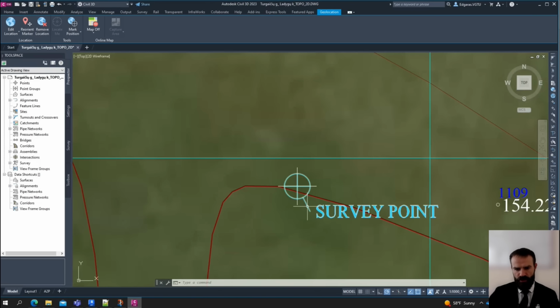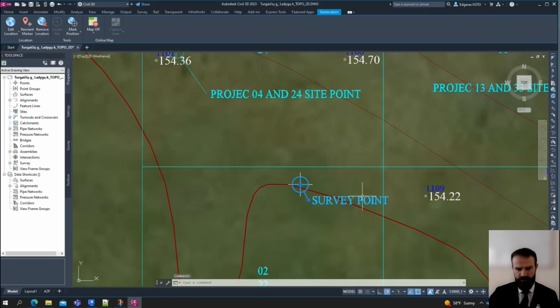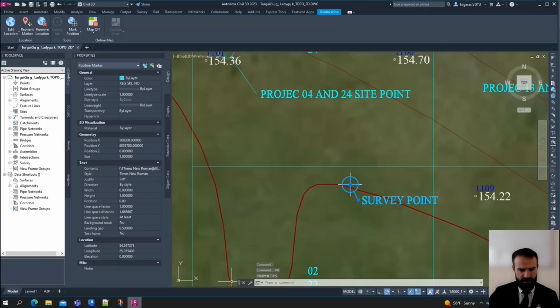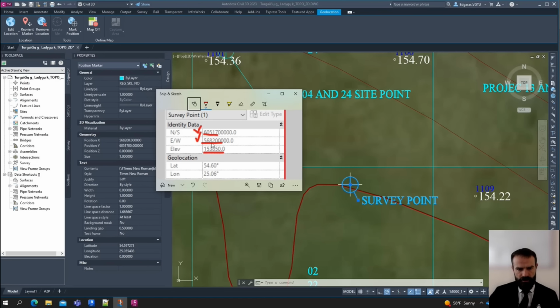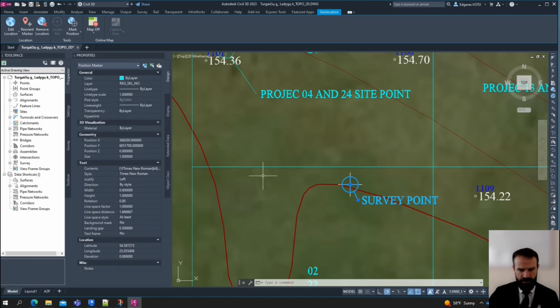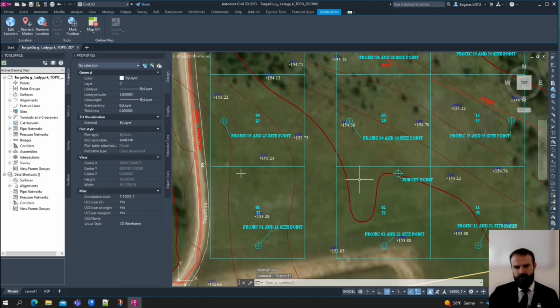The survey point for all the students will be the same. The survey point is located here, and the coordinates should be the same as in my Revit application. I see the numbers are exactly the same. Because I am working on a 2D plan, I don't have a Z coordinate. The Z coordinate in this plan is not provided.